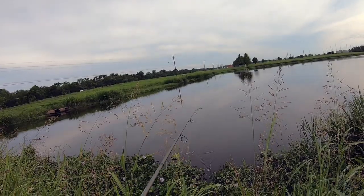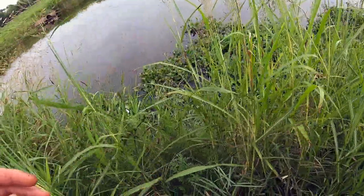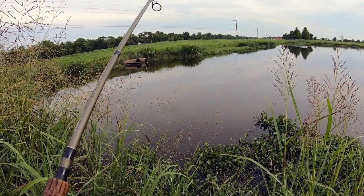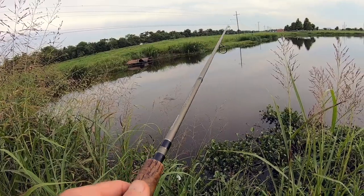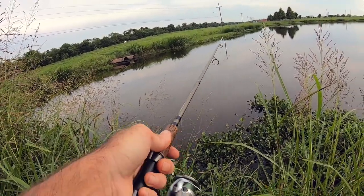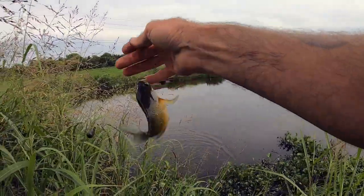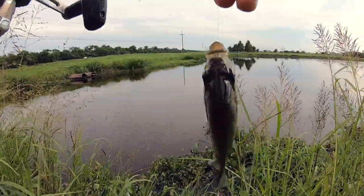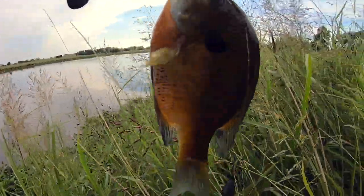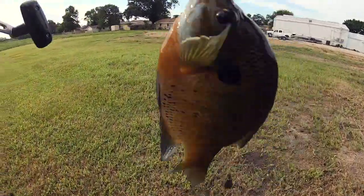Got something small here. Got a bite right off there — got a runner, got them on. It's all fired up too. That is nice. That's down in there. Let's see if I can get it out. That's almost big enough to eat, but not really quite — not by my standards.